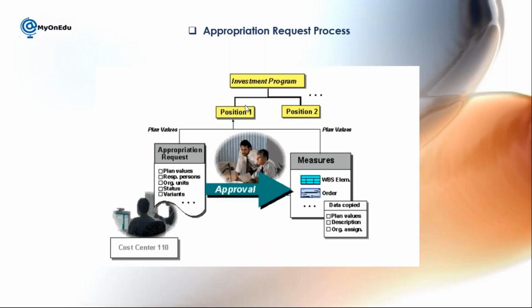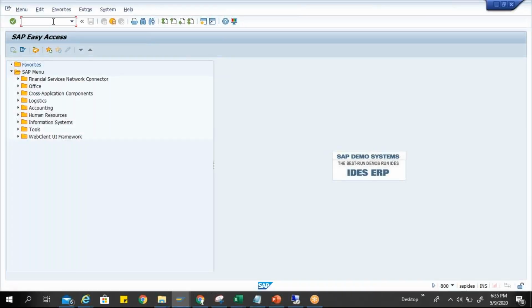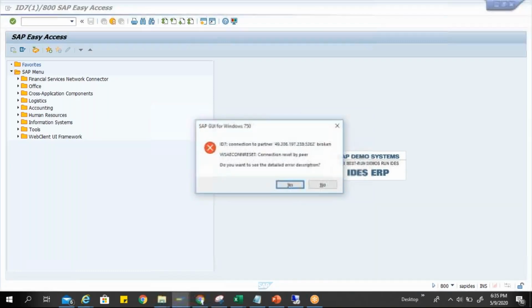I'll let you know one more thing. In the previous session, we were not able to change some values. So I'm going into the configuration.